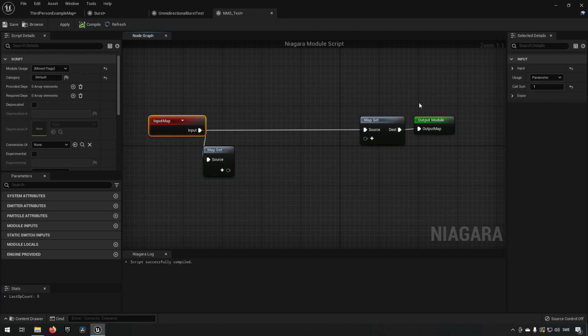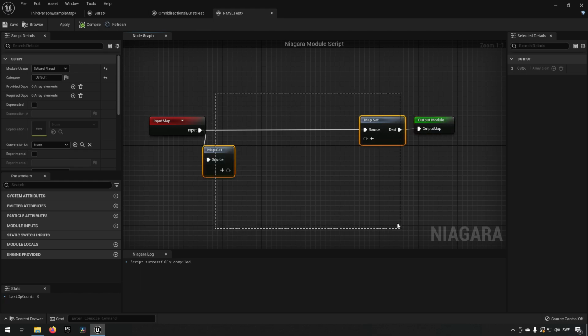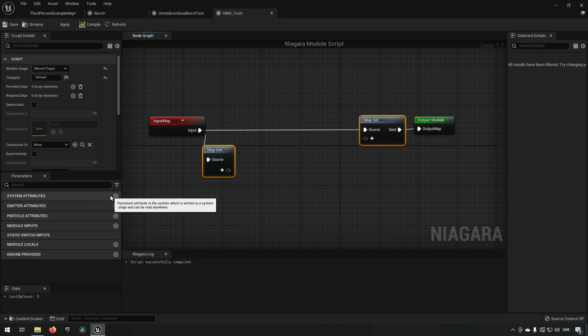So it has an input and an output, and in between here is where you put the logic, and then you have available to you different parameters that you both send into this module and that you might have available inside of the emitter that you place it in.